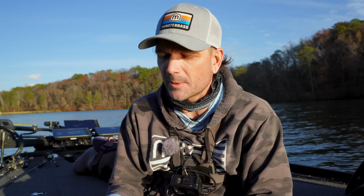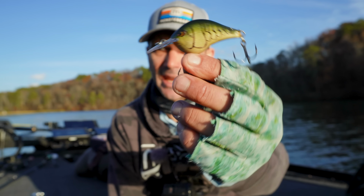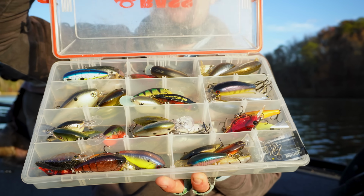The other one, and this one is also an absolute classic, it's not strictly what you define as a flat side crankbait. However, it does have that profile, and that's a DT6 or a DT8. I really like that DT8. I have it in multiple colors, and all of these baits I have in multiple colors.